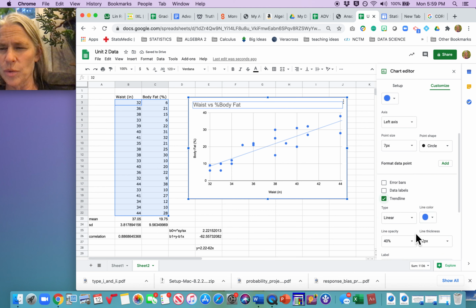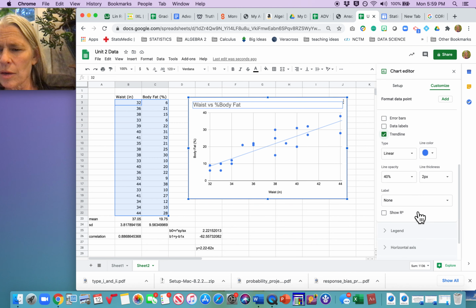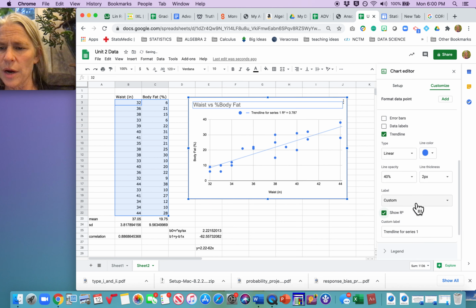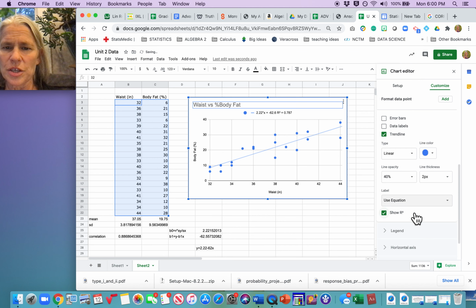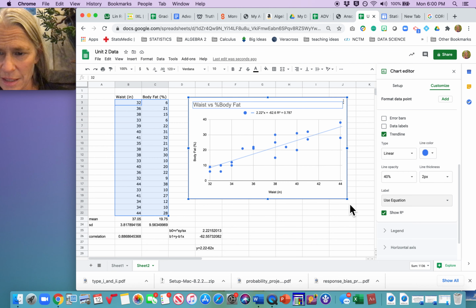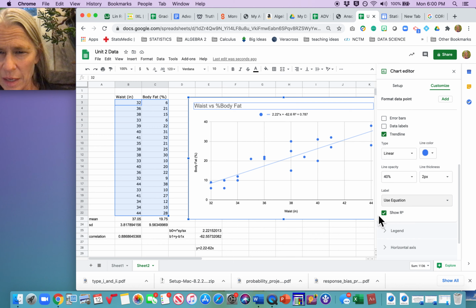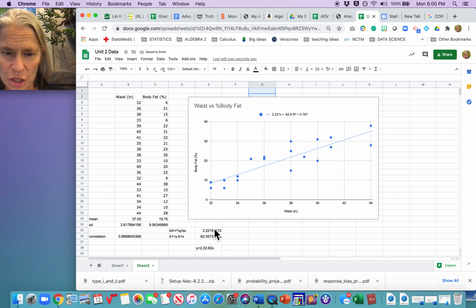That's actually the least squares regression line. And what you want to do here is show r squared. And you also want to use the equation, and then they'll tell you the equation. And check it out. So there's our equation. Y hat is equal to 2.22x minus 62.6. And look at that, that's what we calculated as beta naught. And it's not showing the x all the way because, why isn't it showing that? Oh, 2.22x, because that's the slope. And there's my y-intercept, the negative 62.6. And there's my r squared.